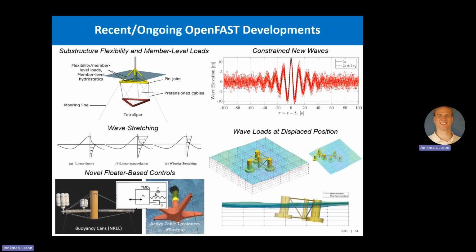And then finally, I think this is also maybe a year or two old now, but floater controls is something we've done a lot of work with. This was a lot of Andy Platt's work here. And we mentioned some of these before, like TMDs, now you can place them anywhere, as many as you want, anywhere you want. Active cable tensioners, I think there was a question about that earlier, both in the substructure and the moorings.